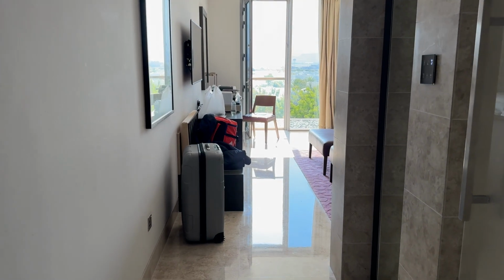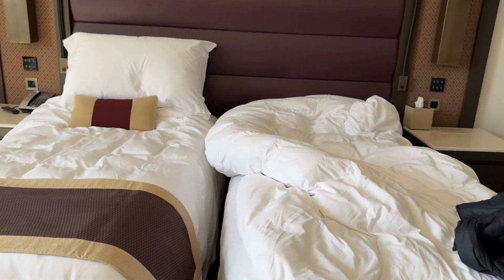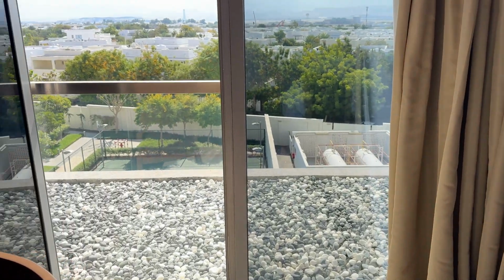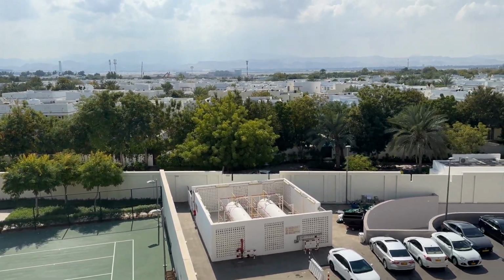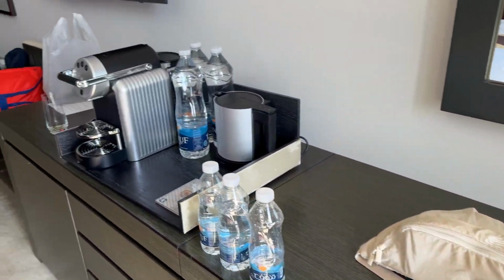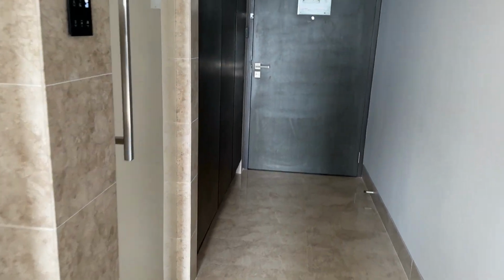And then we moved to the rooms that we had. So I had a twin single room. This is on the day of checkout, so excuse how messy it is. You've got a little sofa there, and then this was the view I had of the tennis court. And then in the background is the airport, which was quite cool for me because I'm an aviation fan, so I like seeing that. And yeah, I mean, the room in general, it was pretty nice, pretty chilled.